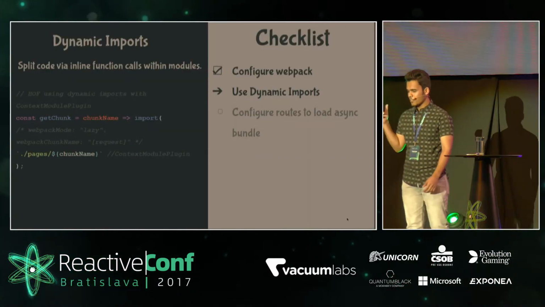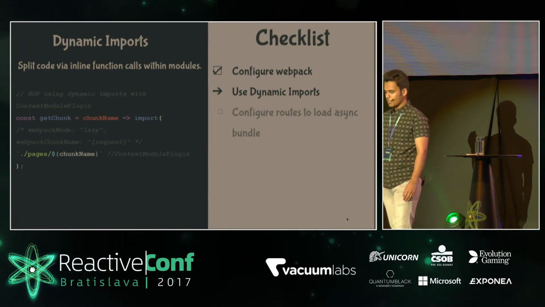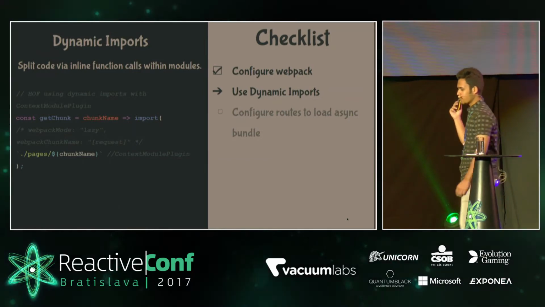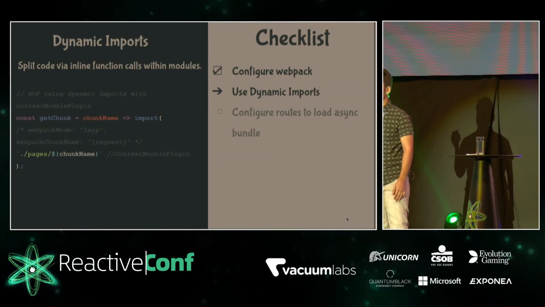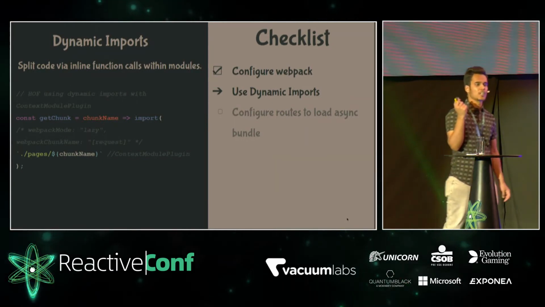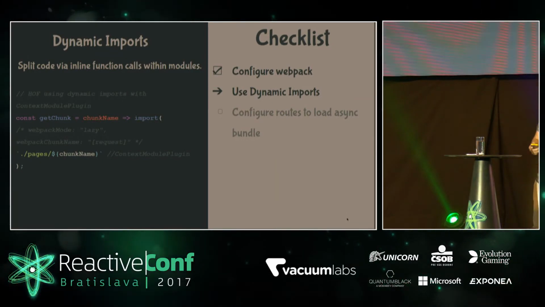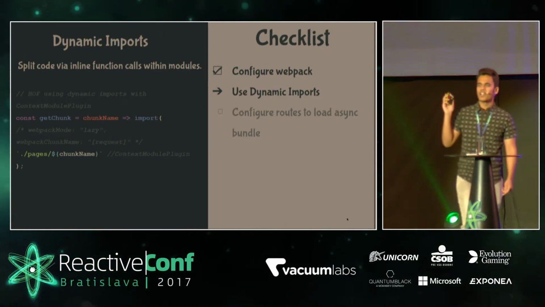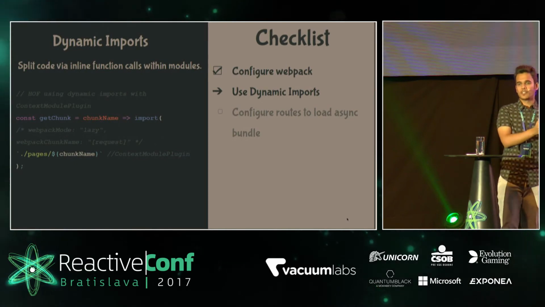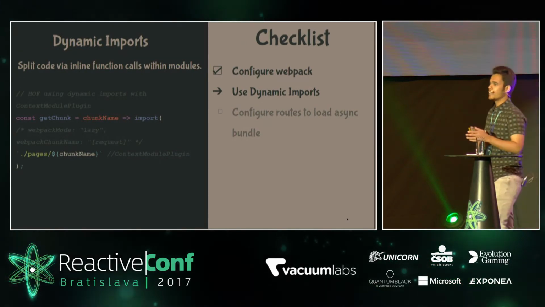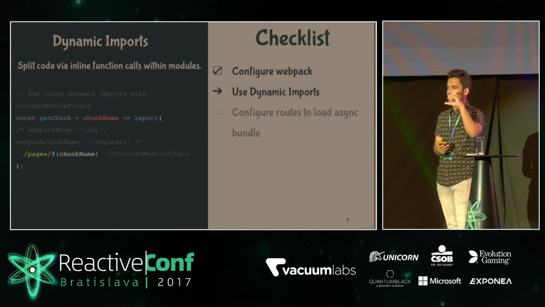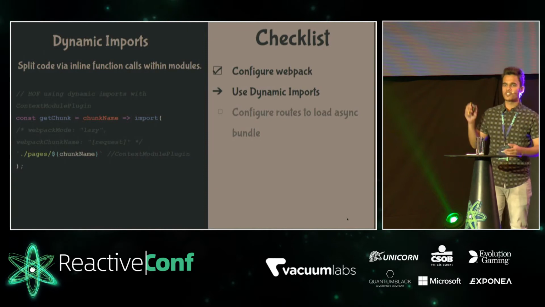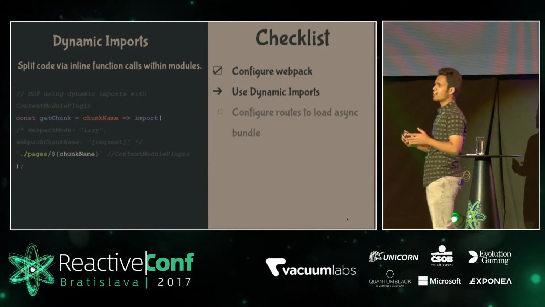So we are done with the first. Second is using dynamic imports. Webpack has a very great property, dynamic imports, using which we can load asynchronous bundles at runtime. As soon as webpack identifies this import statement, it recognizes that it has to be split out into a separate bundle. And if you remember in the Common Chunks plugin, I used async equals true. So using async equals true and the import statement, Webpack identifies how to split out my bundles.